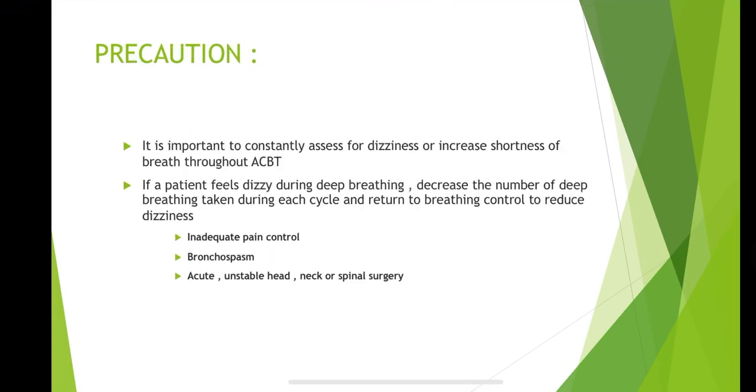Now we see the precautions. We should take care of the patient in these kinds of situations. It is important to consistently assess for dizziness or increased shortness of breath throughout the cycle. If the patient feels dizzy during deep breathing, decrease the number of deep breaths taken during each cycle. Return to breathing control to reduce the dizziness. Inadequate pain control, bronchospasm, and acute unstable head, neck and spinal surgery. We should take care in these situations.